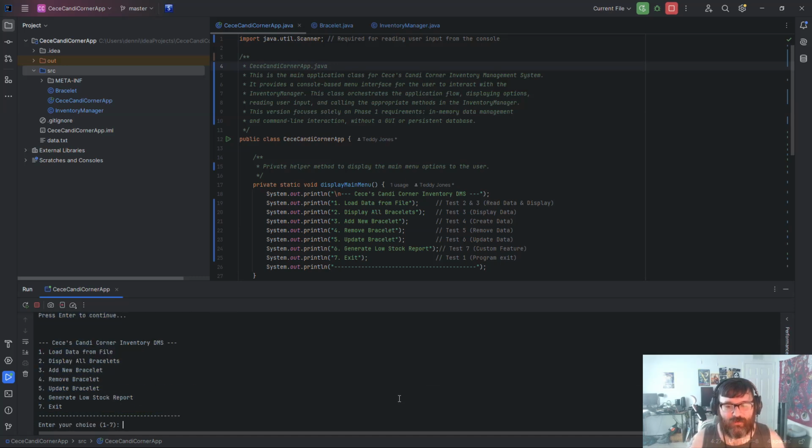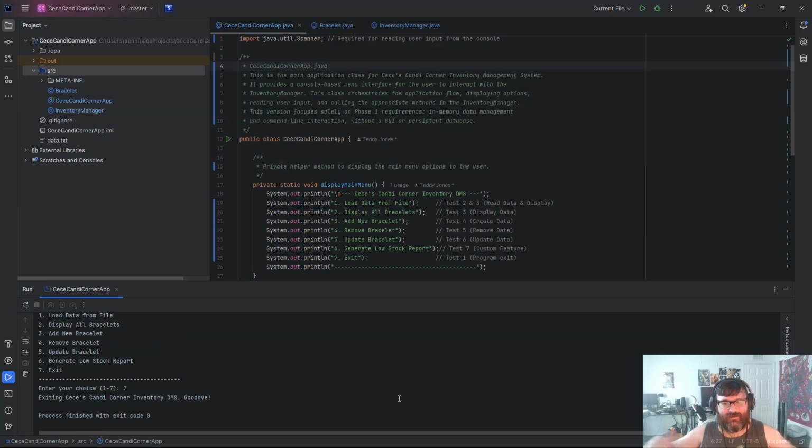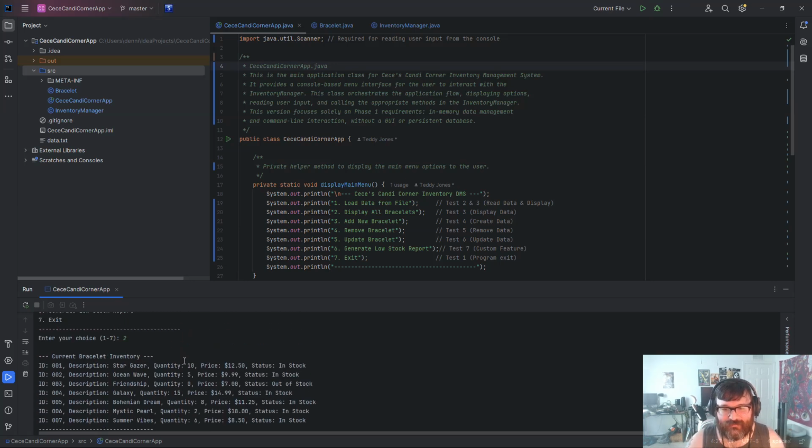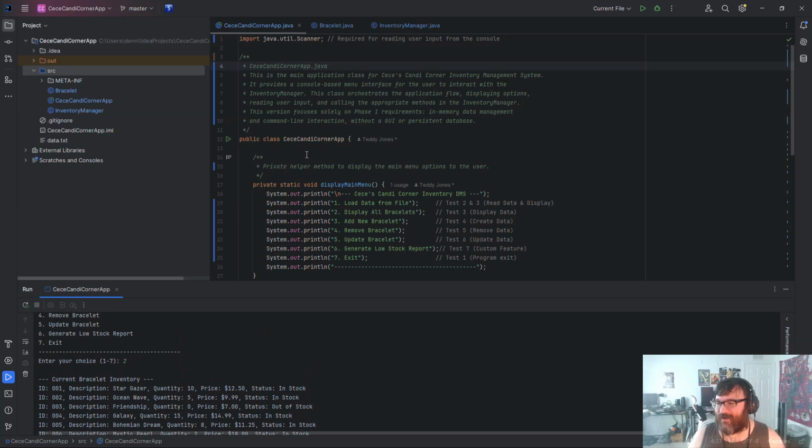Now that we have done all those functions, we're going to do the last and final one, and that's to make sure that the program exits out by letting the user know that the program is done. And as you can see here, it does, because it gives us our goodbye, you are exiting our system, and with that, the program finishes with an exit code of 0. That is my inventory management logic.